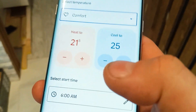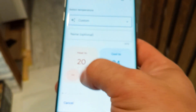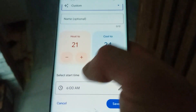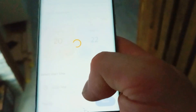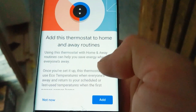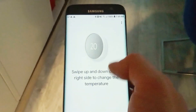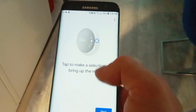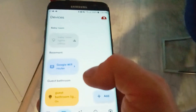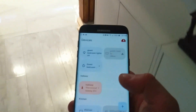One of the things you can do is go and select your temperature schedule to save money on your electricity bill. You can set it at a certain time to turn on — for example, set custom and heat to 21, then starting AM set to 22. You can do different schedules for different days of the week: Monday, Tuesday, Wednesday, Thursday. You can also do routines — for example, if you're away, you say 'Hey Google, I'm away' and it's going to set a different temperature than your regular schedule. Now it tells you how to operate: swipe up and down to change the temperature, and tap to get into the menu. In our devices we can now see the hallway thermostat at 23.5. Heating and cooling works — quick 30-minute setup and we didn't even have to go in to configure anything manually.